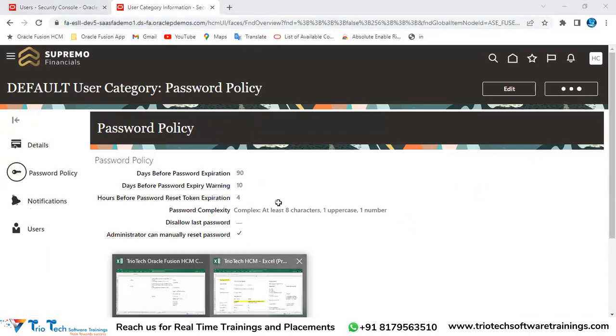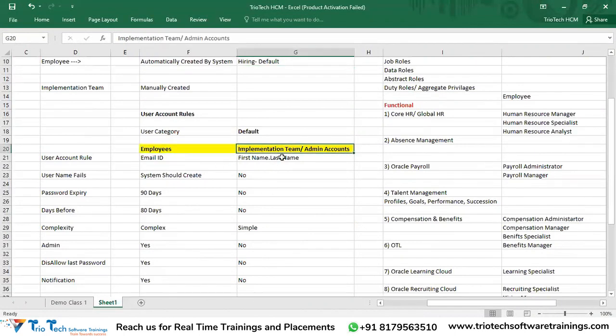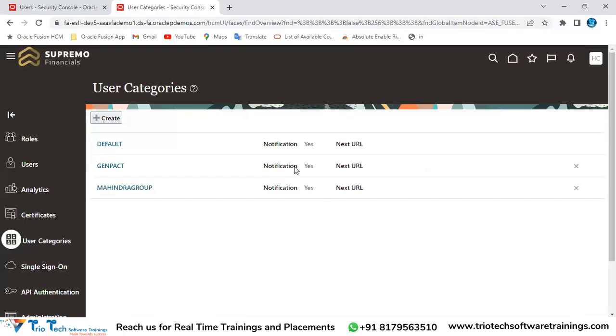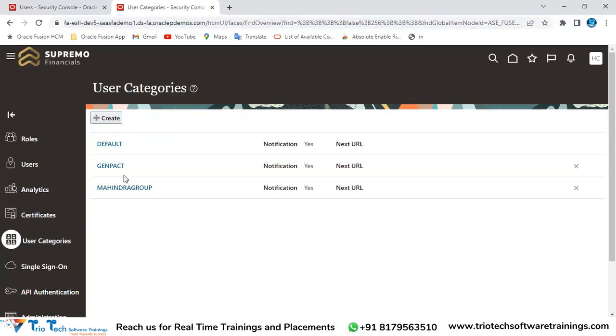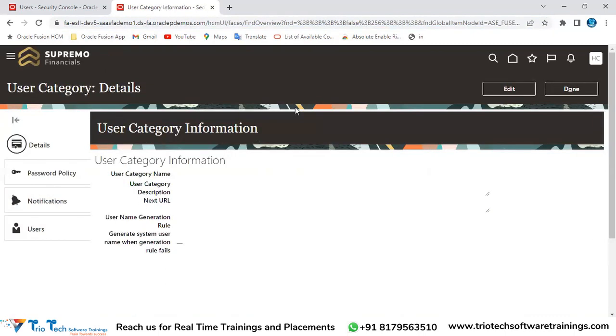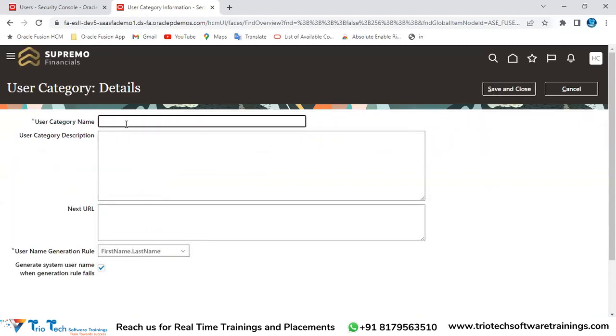Now, for the other bunch of people, other than employees, we require a new user category. Forget about these two, as it is a demo instance. So I can create a new category. See, user category, edit. Then I'm creating something like an implementation team user category.